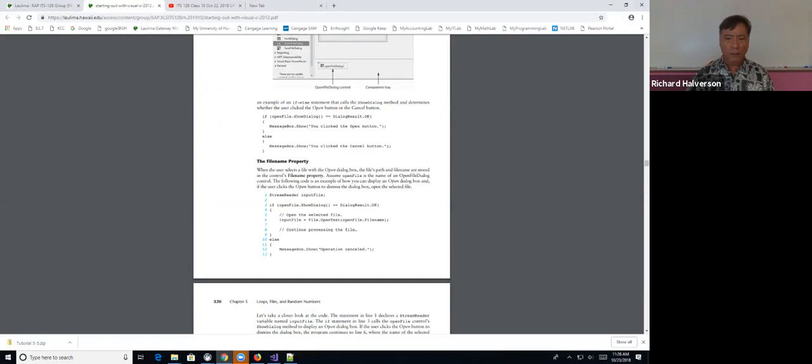Open file name, that's what it is. So this is how we open it up to read. Oh, that's right. What if it doesn't exist?